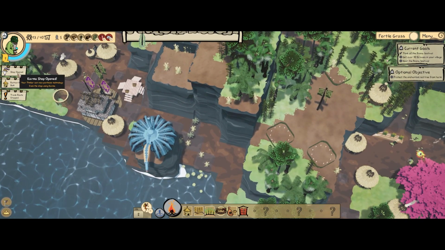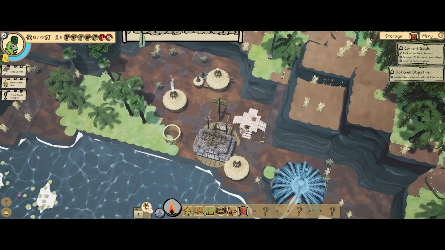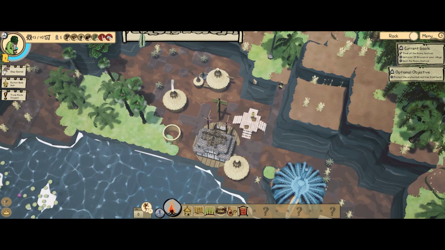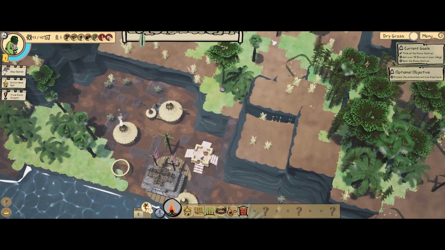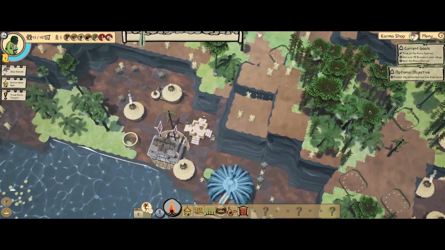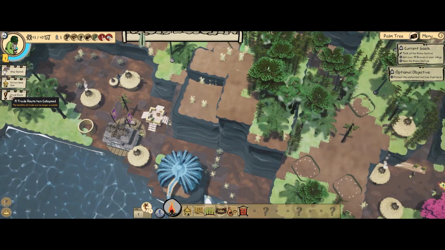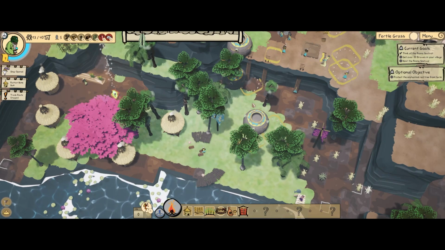Trade route stopped, return house bill, shop opened. What do you do with the shop though? I hate games where they don't let you experiment and you have to go exactly like they planned it. You know what I mean? Like, let me experiment, let me click on stuff, let me make mistakes. But apparently, no.